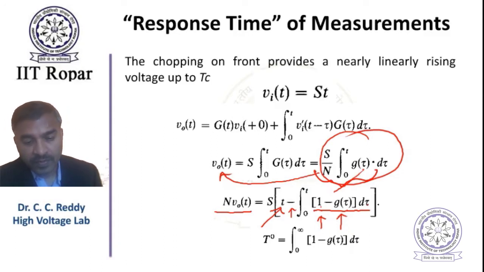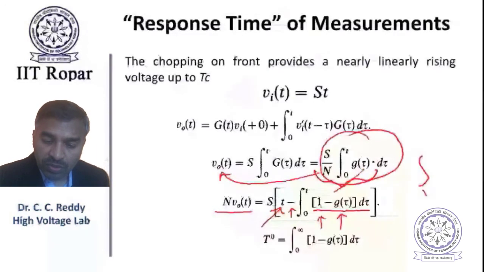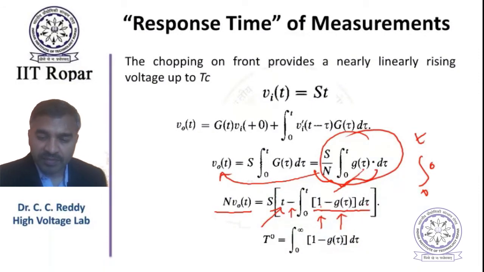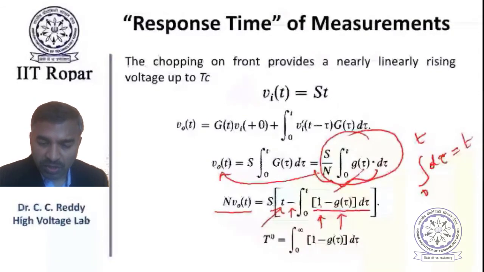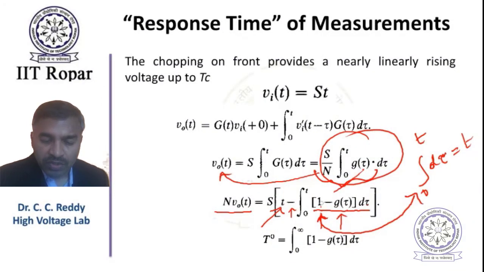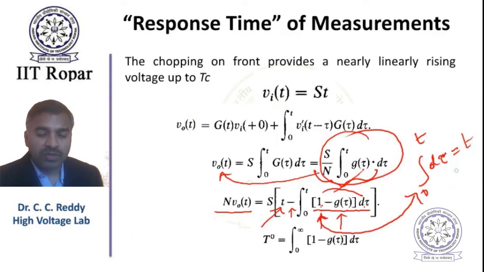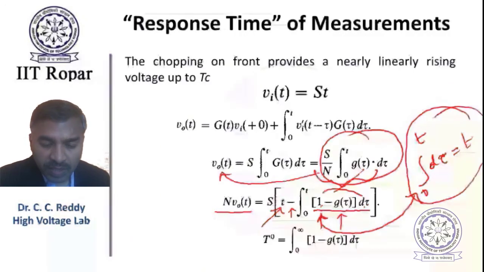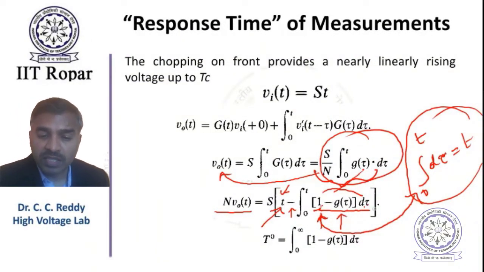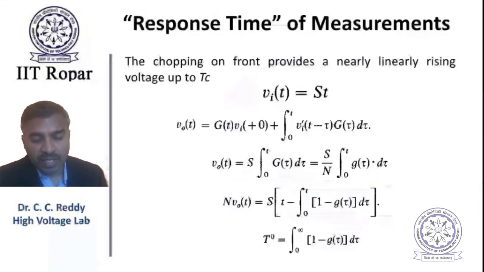Yes, sir, it matches. It matches because integral 0 to t of d tau is simply t. This first one corresponds to this only. The 1 corresponds to this, the integral of 1 into d tau. So integral 0 to t d tau is simply t. So it matches. Now t I have put here separately, and this is minus t, and then the integral of g of tau d tau. So this is just for making our analysis simple. It is done here.